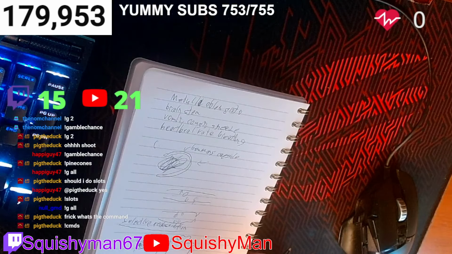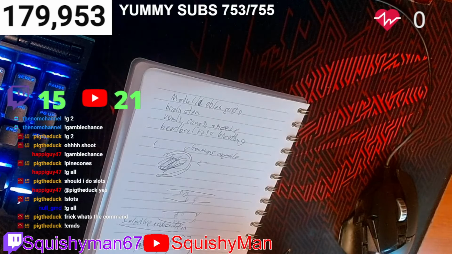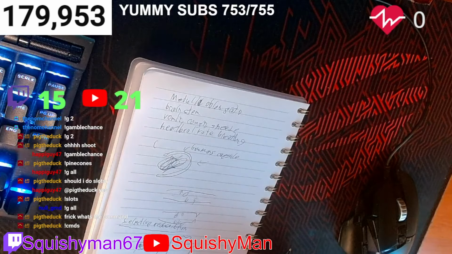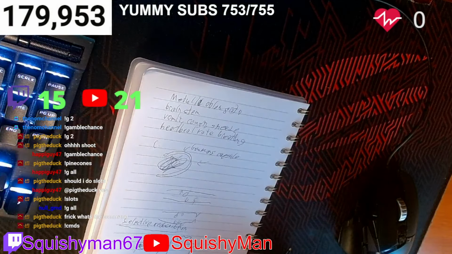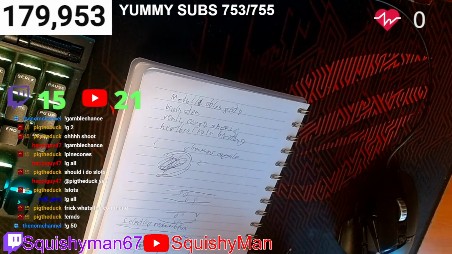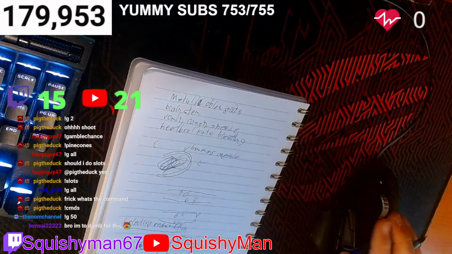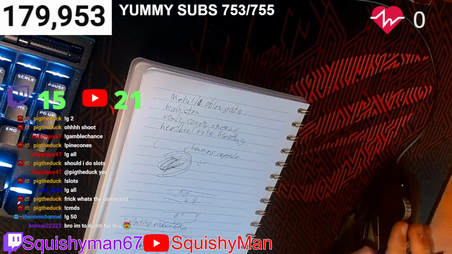So there's an electrical concentration gradient. I doubt I'm going to have to know something that specific, so I'm just going to skip it.